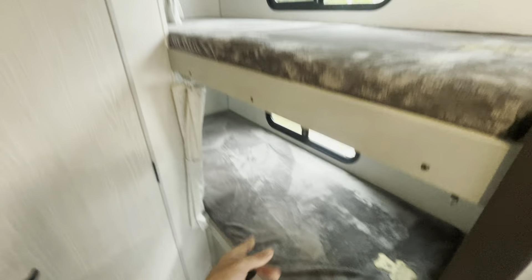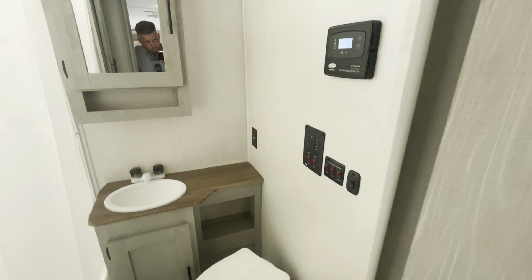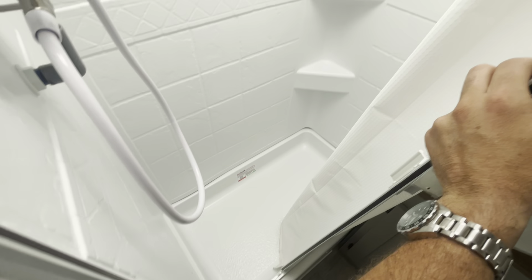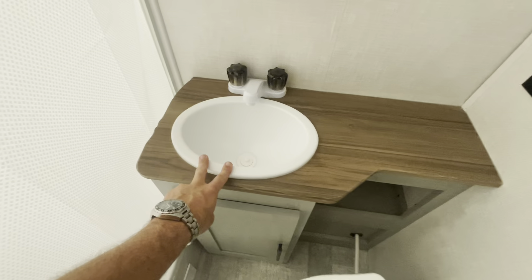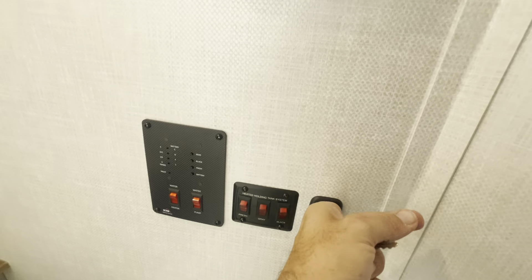Got a little bunk bed here — that's a lot of space too. You could cuddle up back there and watch something on your iPad or have the kids playing games. And right in here is the bathroom — look at this. Got a toilet, a fan, you've got the mirror, and then right in here it looks like we've got a little shower. That's cool, looks like a lot of fun. There's also a cute little sink and more power outlets.